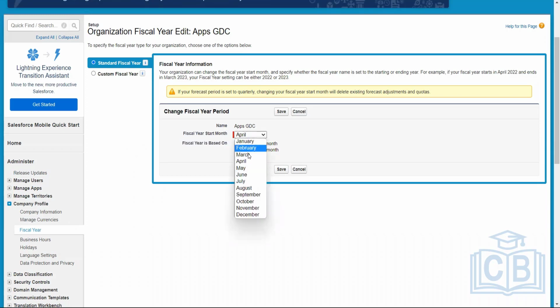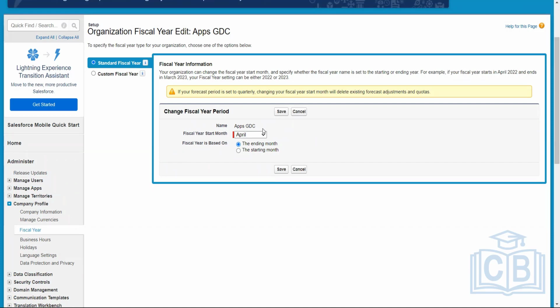By clicking here, you can go from January to December and choose the start month. Once you set this, it automatically calculates your fiscal year and shows all the details required for this fiscal year.